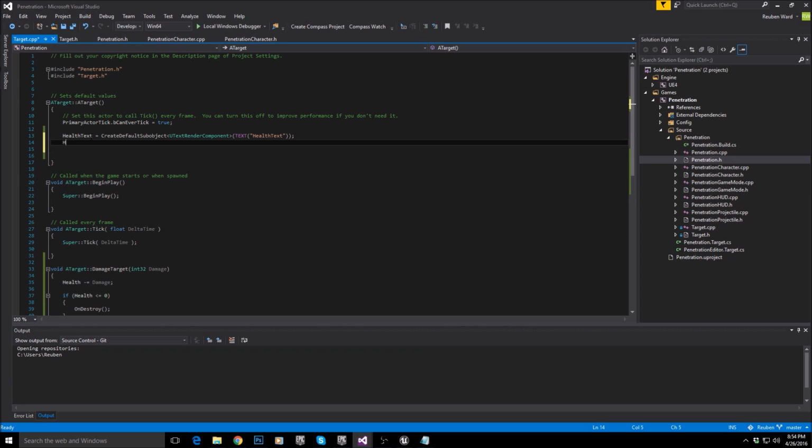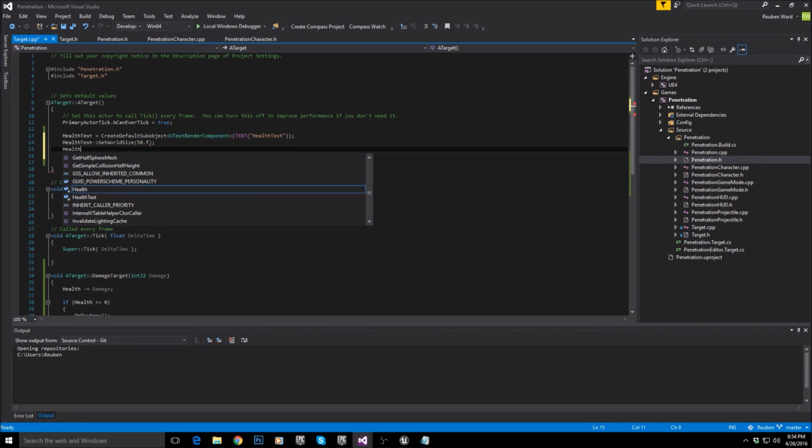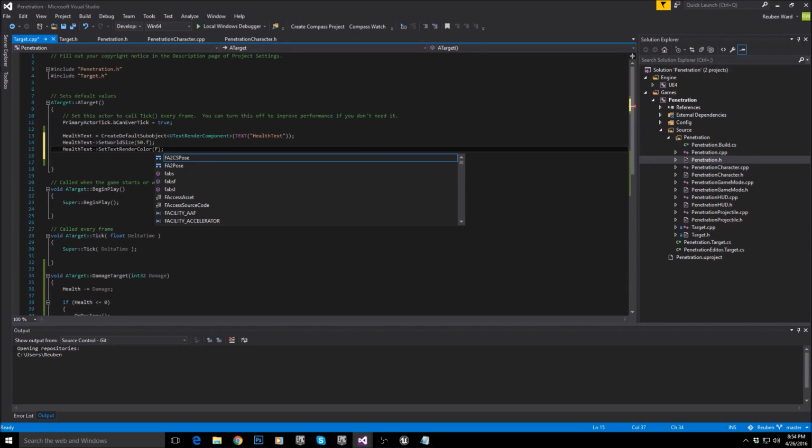Then we'll set some of the properties up: HealthText SetWorldSize, and we'll set the size to 50. We'll also set the color, SetTextRenderColor, and I'm going to set the color to red, because why not? Okay, so we set up the health text.